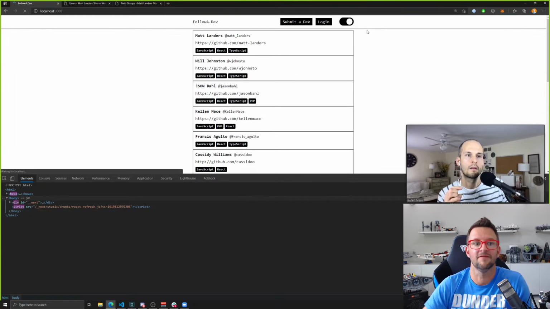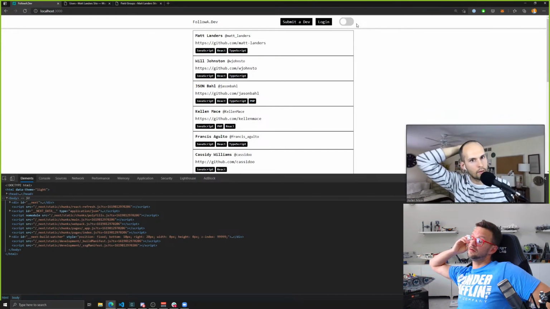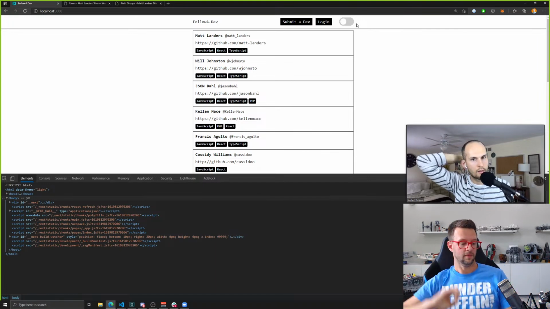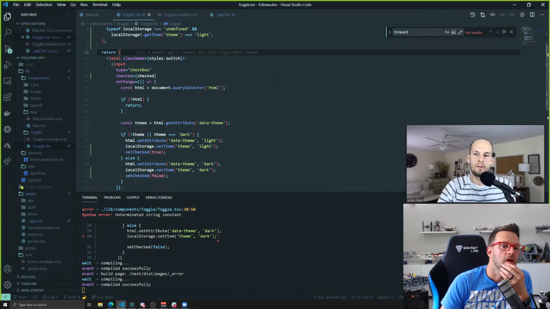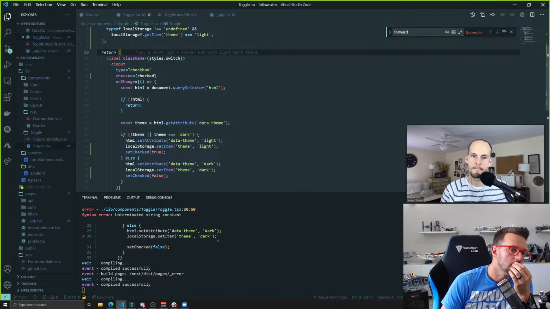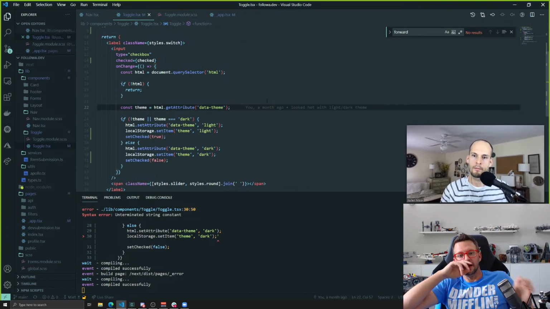So basically that first click, when I click it, nothing happens. It doesn't go to dark. Interesting. The first click is not going to dark. Why is that? I think it might be because this theme isn't set yet.